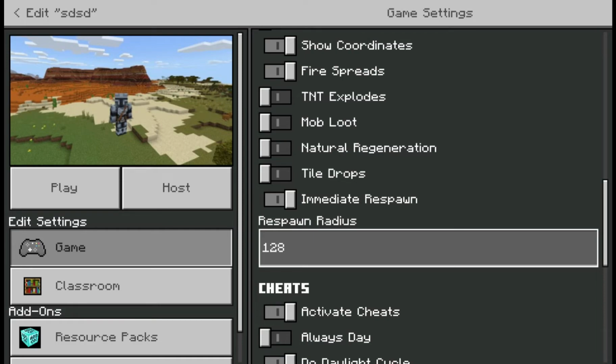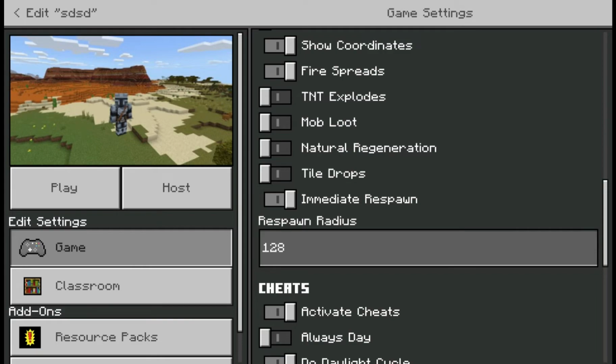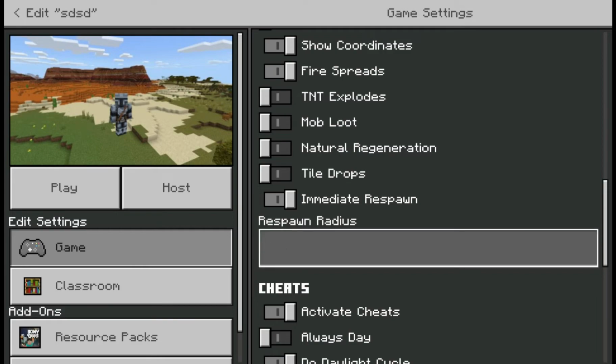Now this is very handy when you create a world which is, let's say, an educational world, and you give the world to someone and he enters the world for the first time. He will spawn on the world spawn, right? And you can define how far from it he will spawn. So if you want new players to spawn precisely in a very small contained area, then do 1 or 2.